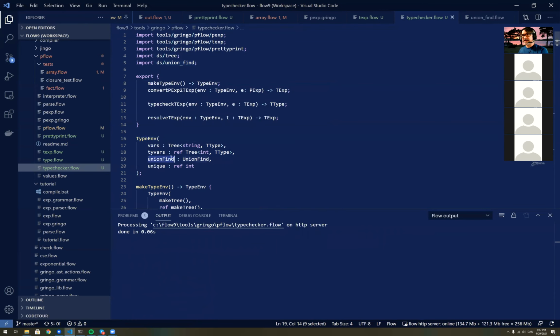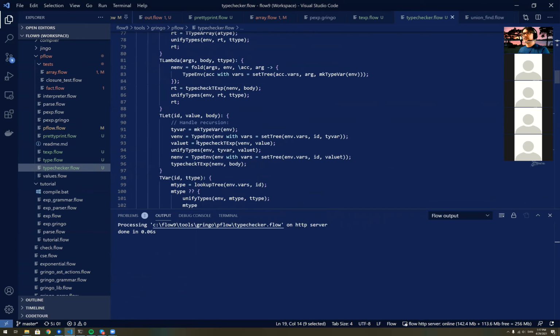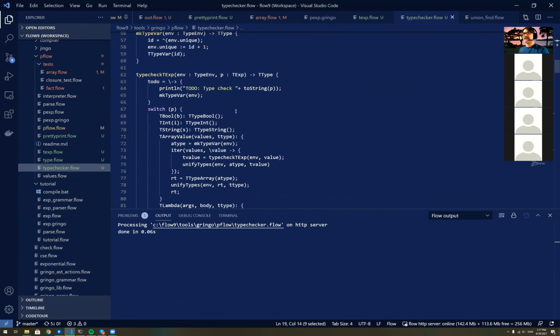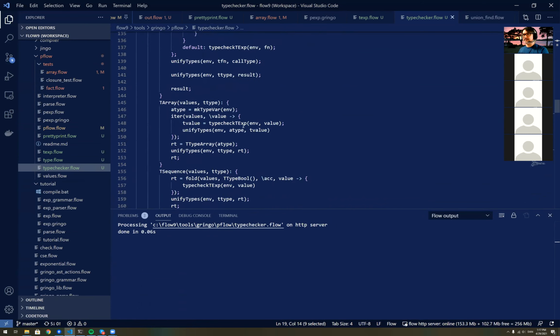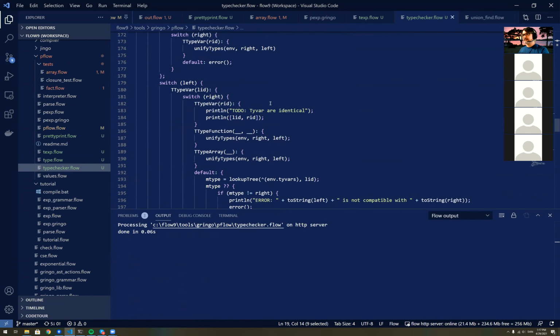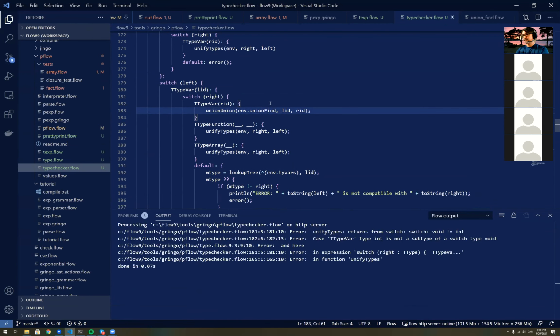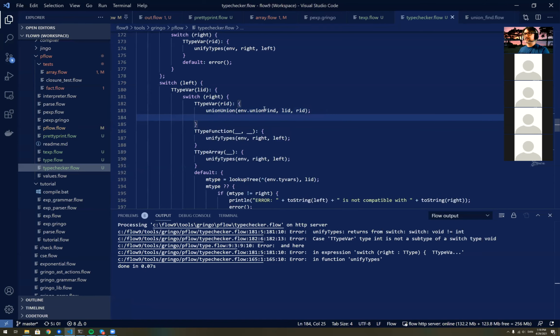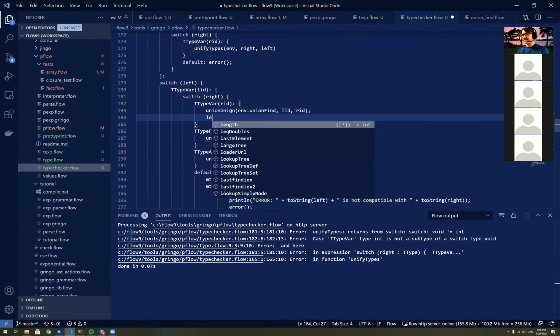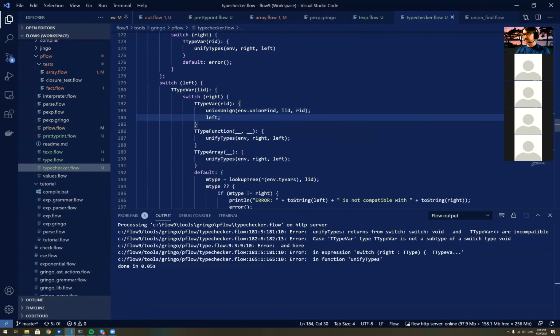Okay, and in union find, that's what we do in this case where we have Tuvar against Tuvar. Where was it? Here. So what we need to do here is say union, that's the name of this guy, and that the left ID and the right ID are identical. That's what we're going to do. And we've got to return the type. It doesn't matter which one, we'll just say it's the left-hand side because they're equivalent.